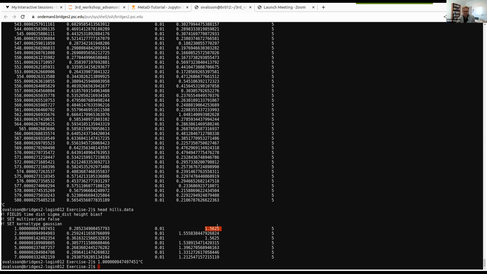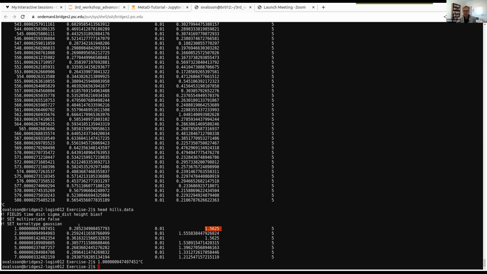And you might see here, for example, that the initial height is not the same as we used in the input. That's because it's already been scaled by a factor so that if you sum up this Gaussian, you will get the free surface and not the bias. But this is a detail which is not really relevant.